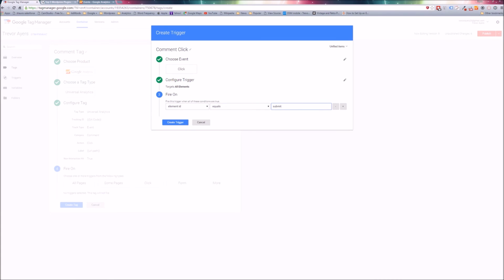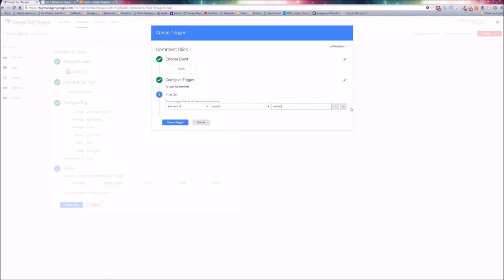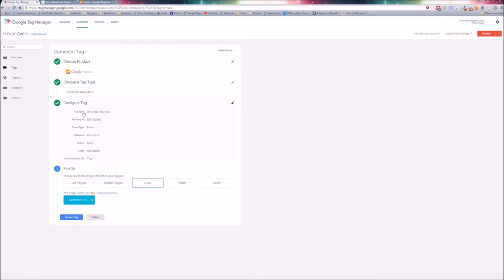So remember, the way I figured that out was I actually clicked on the activity I wanted to track. I then clicked under summary, which is a bit obscured right now, on that particular interaction, went over to variables, and then it tells me here the element being passed is the word submit. And create trigger, and then create tag. So now we have the trigger, the tag, and the trigger is what listens for that click. The tag is what shoots the event to Google Analytics when that trigger is fired.